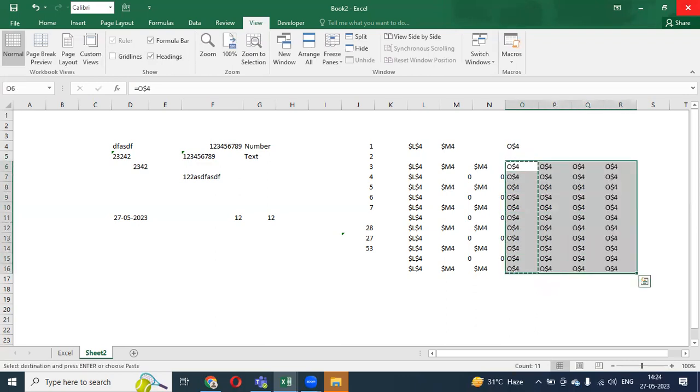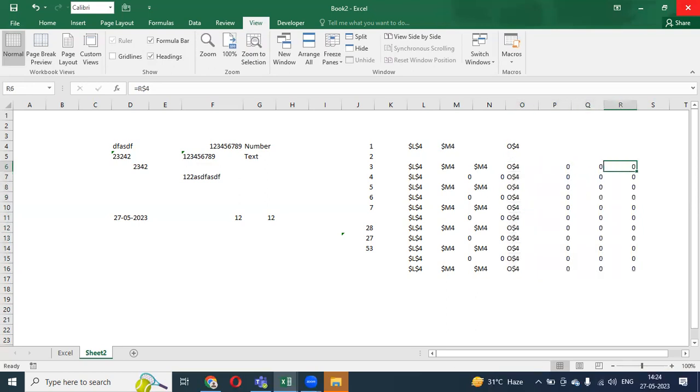If I change my column number and paste my formula in a different column, I will not get the value, because we don't have any value in a different column on the same row.